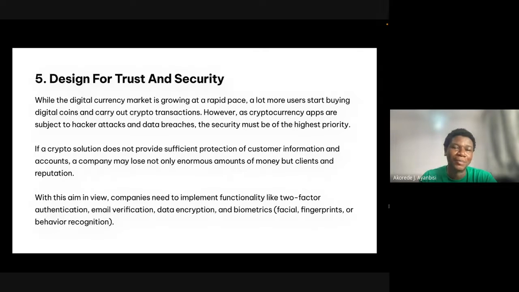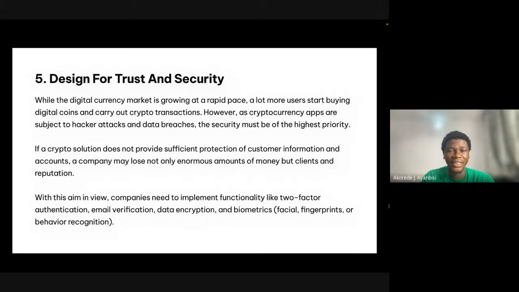So I know some of you will be thinking that, okay, trust and security should come from the dev angle. That is, they are the ones to actually tackle this. But when it comes to design, there's a little thing, and there are ways we can also use design.